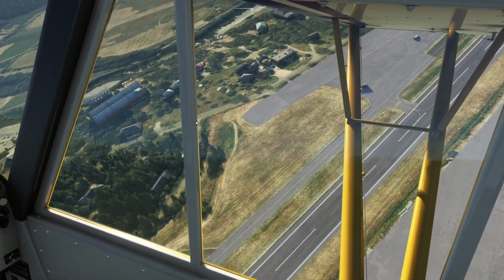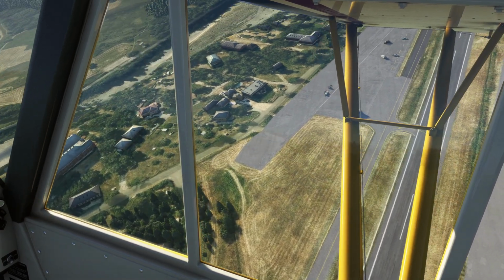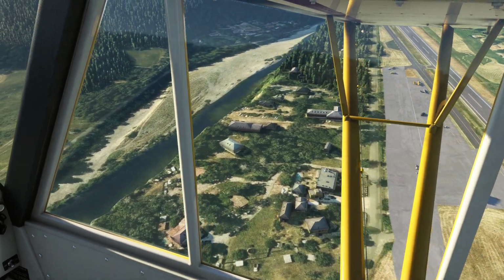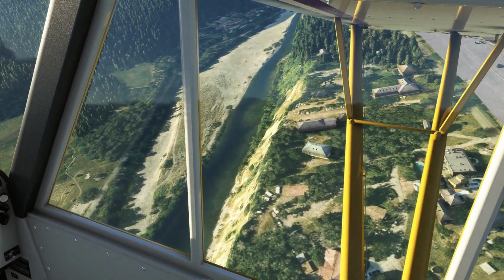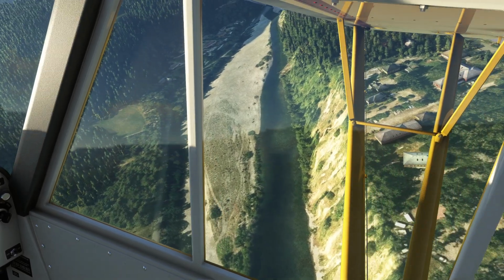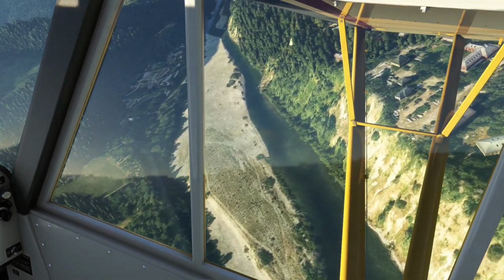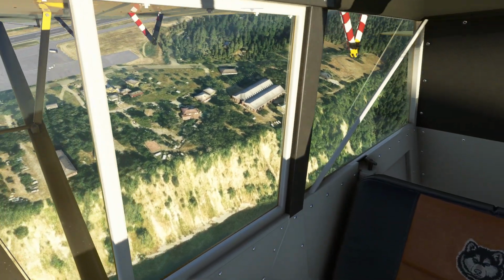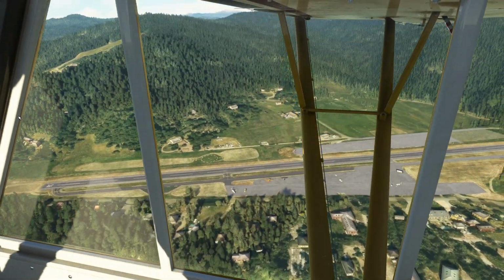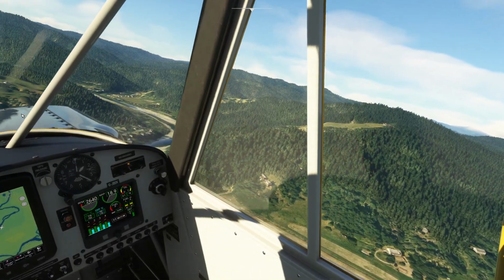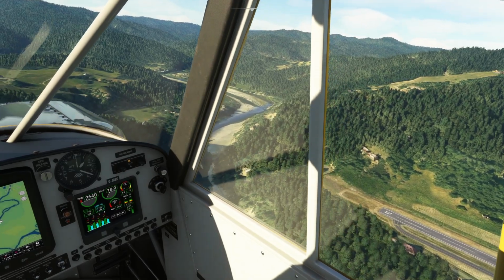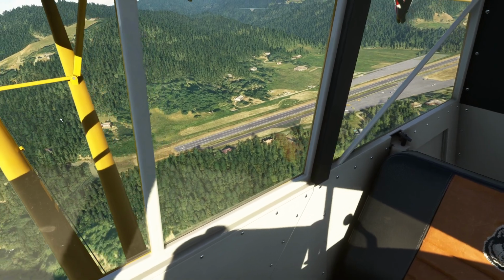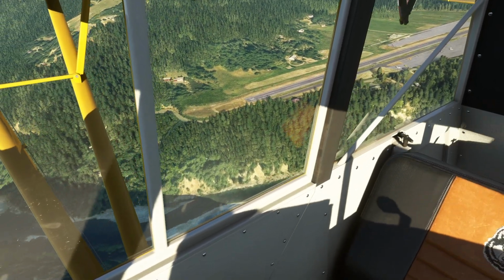And then go downwind, and should be fairly straightforward. Okay. Start losing some speed.